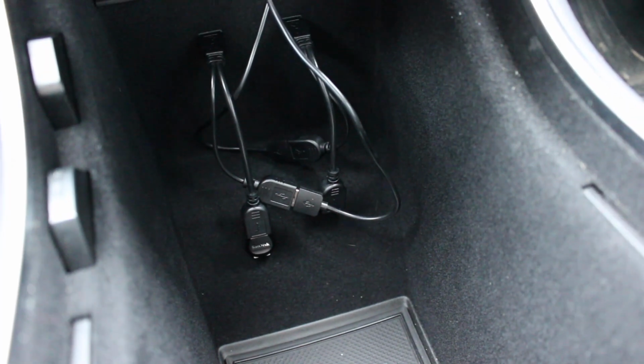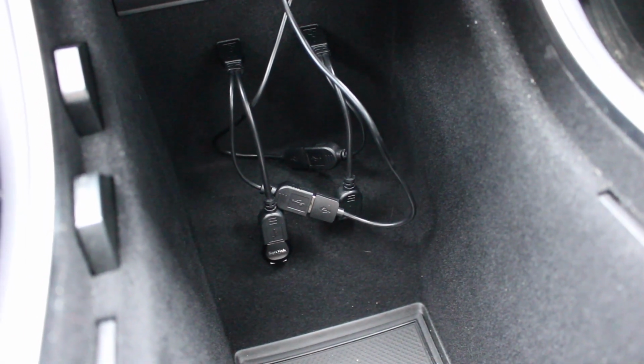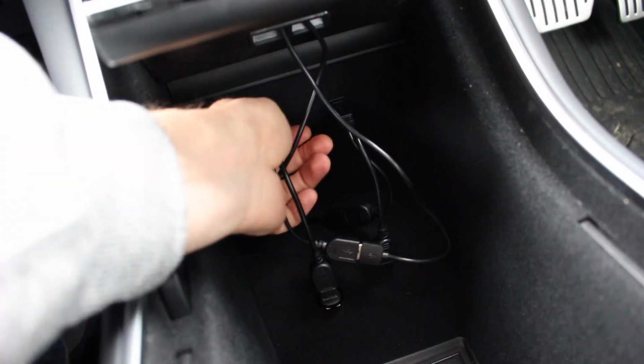So under here at the moment you can see I've got all this tangled mess. I think that tangled mess is still going to be there because I'll have to plug these two cables here into the actual box once I've installed it. But let's get on with that anyway. Let's see how easy this thing goes in.